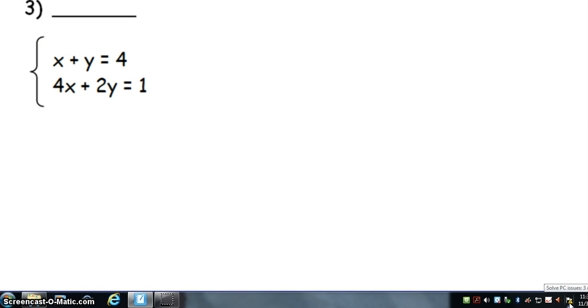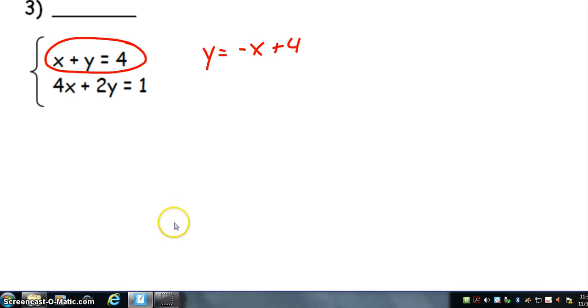Now, here's our first example where they haven't solved for x or y for me. So, I'm going to have to pick an equation and solve for x or y. Now, there is no wrong pick. It's just a little more difficult if you would pick the second equation and try to solve for x or y there, because you'd have to get it by itself by dividing. The easiest thing to do is to pick this top equation, and getting x or y by itself would actually both be very easy. So, I'm going to get y by itself here just by subtracting x to the other side. So y would equal negative x plus 4.